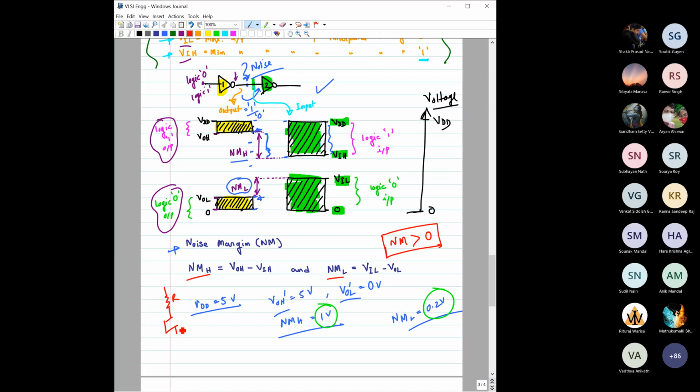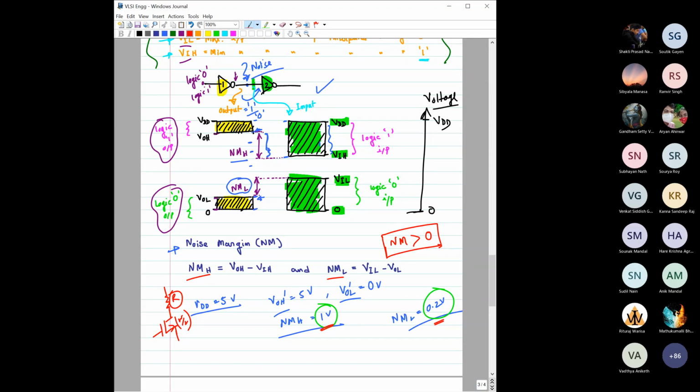Suppose, let us focus again on this NMOS inverter only. You can change the value of this R, and here this W by L ratio. By changing these two, you can actually modulate these two values. So you have to make an adjustment, because this is probably not a good design. So let me change these two values and try to make them as large as possible and at the same time as close as possible. That is a good design.